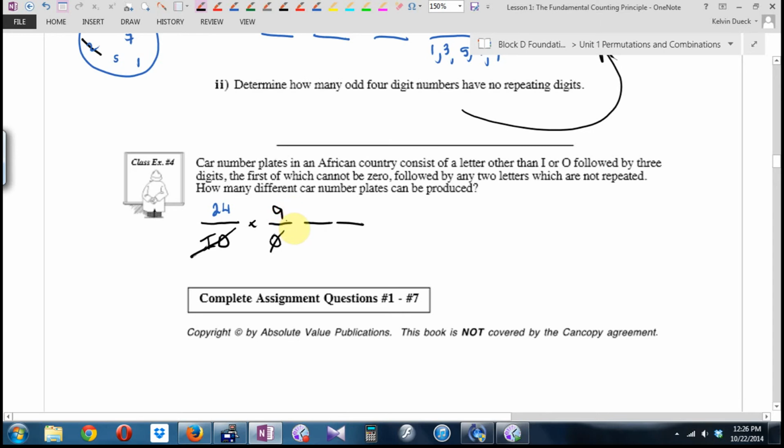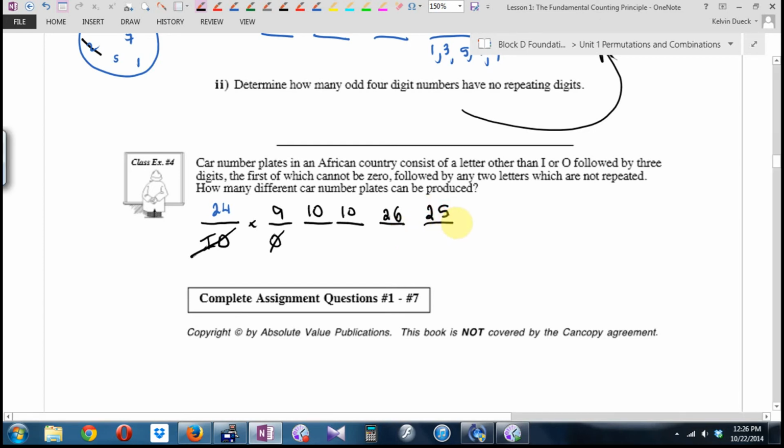Any restrictions on the next blank? No. How many choices do I have then? Because it doesn't say that I'm not allowed to repeat, right? Followed by? Okay, 2 letters. So how many choices do I have for the first letter? 26, because we're starting over. But once I picked a letter, how many choices do I have for the second letter since I'm not allowed to repeat now? 25.